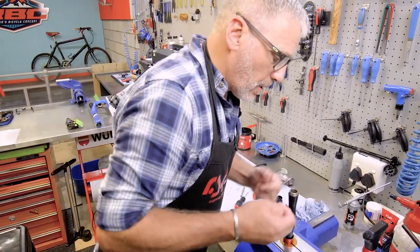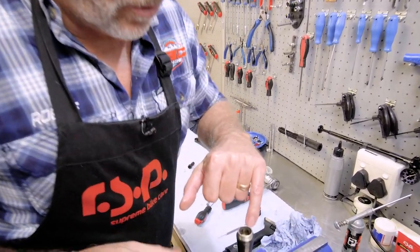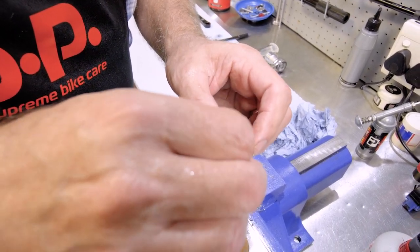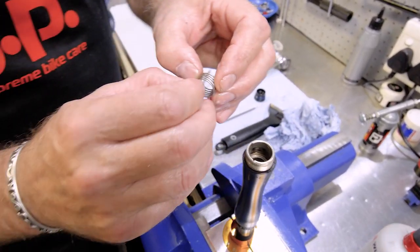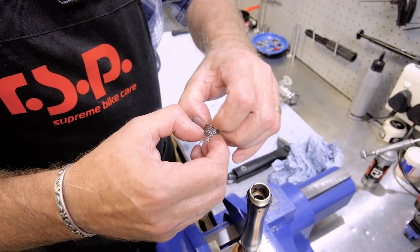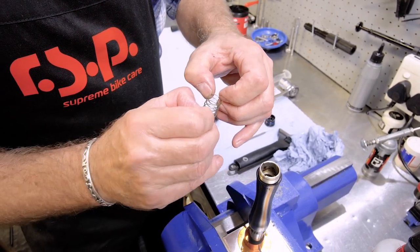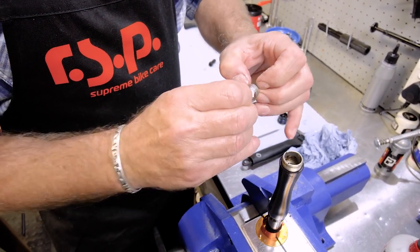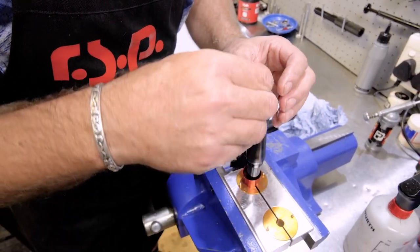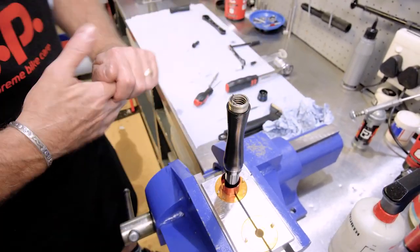So there's some locators inside here. If you look close inside the damper, you'll see there's a locator hole, and that's to take this little pin that goes in there. But first, what I like to do is just stretch this a little bit like that, just so that when I activate it, when I turn it in, I've actually got to set it into these grooves here. So by stretching it out a little bit, I can actually allow it to move before it activates. There we go. Now it's in its hole.